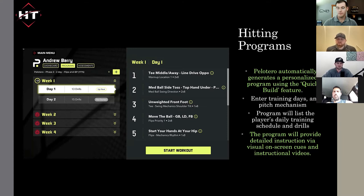It is building a custom program based off of the template that we created for my players. Yes. I haven't been doing too much deep dive in changing drills or anything like that. However, I do have the capability to do that, that deeper customization. But you essentially can and have the ability to plug in different drills and different sequences for players, right? Correct. The drills that are already set within the program, I've been able to do a little bit of changing.